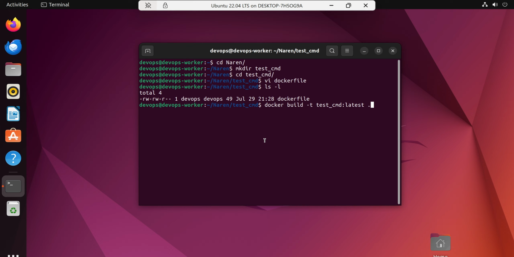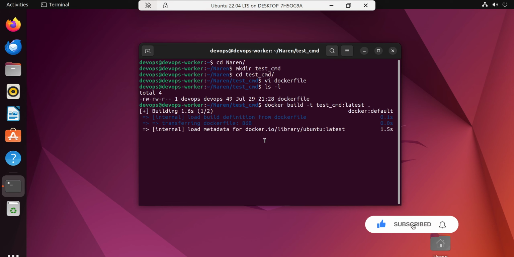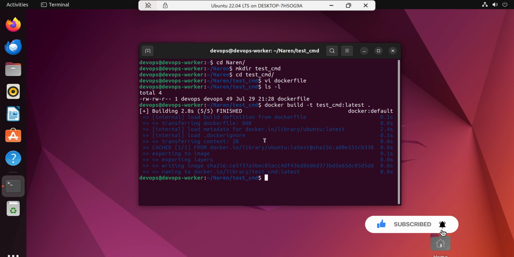So when you add a dot, Docker understands that there is a Dockerfile in the current directory, and Docker builds a new image called test_cmd from that Dockerfile. Let's hit enter. It tries to build, and the image builds successfully.